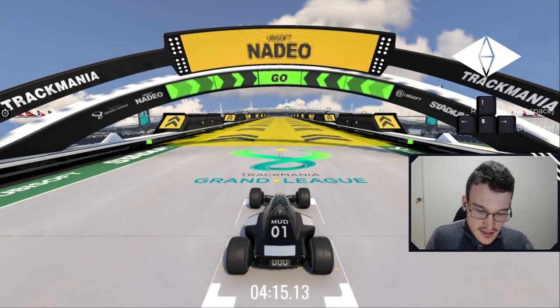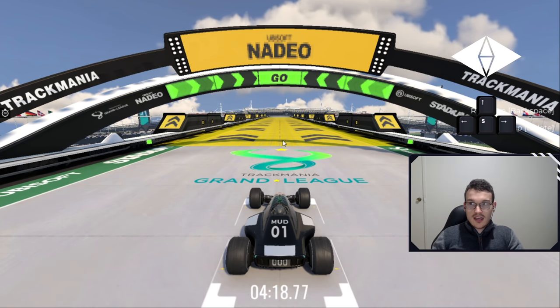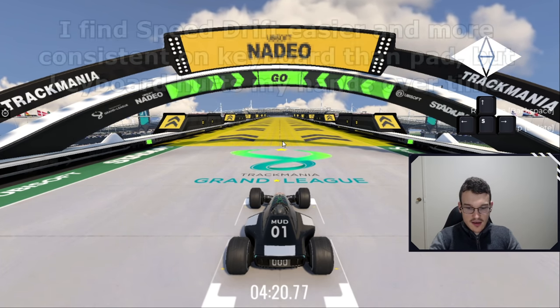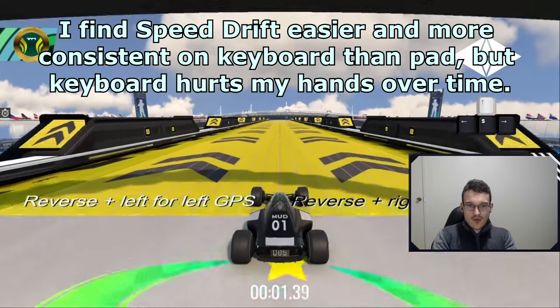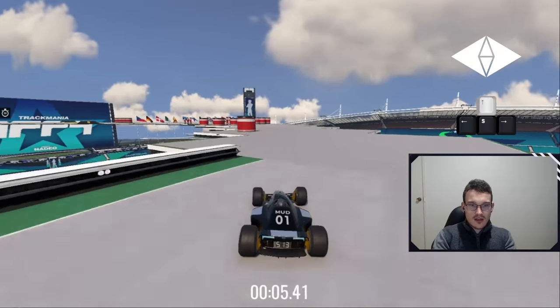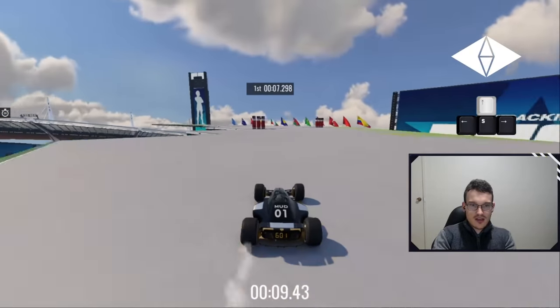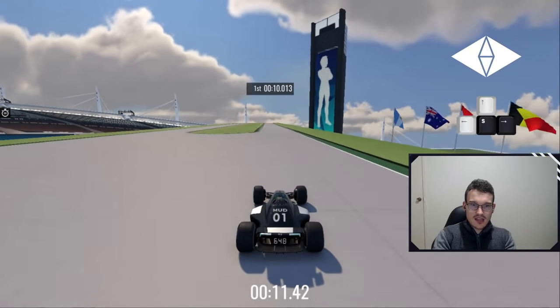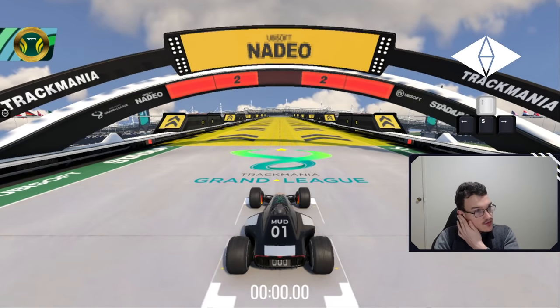Now, let's have a look at the map we've got here. As you can see, I will demonstrate for you on keyboard and controller. I will start with the keyboard. And I'll just drive the map normally. This is a speed drift training map I built. Now I'm going to do this without sliding. No drifting. I want you to have a look at my speed at the end. I will drive both sides. So that was 680 at the finish.